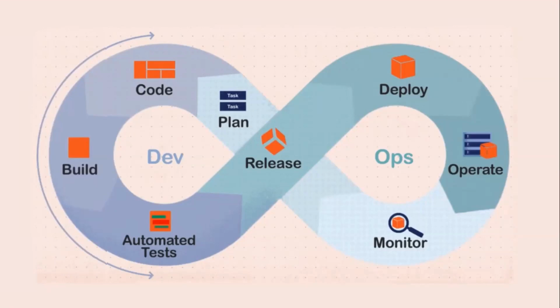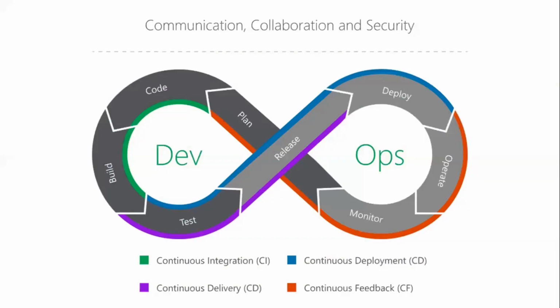This is just one iteration which I showed you, wherein you have planning, coding, building, test, release, deploy, operation, and monitor. You have a lot of iterations going on in a software development company. Now, coming to the one thing I mentioned about continuous integration, delivery, and deployment, you have specific terminologies for this. DevOps is all about continuous things, as you will see continuous mentioned in everything here.